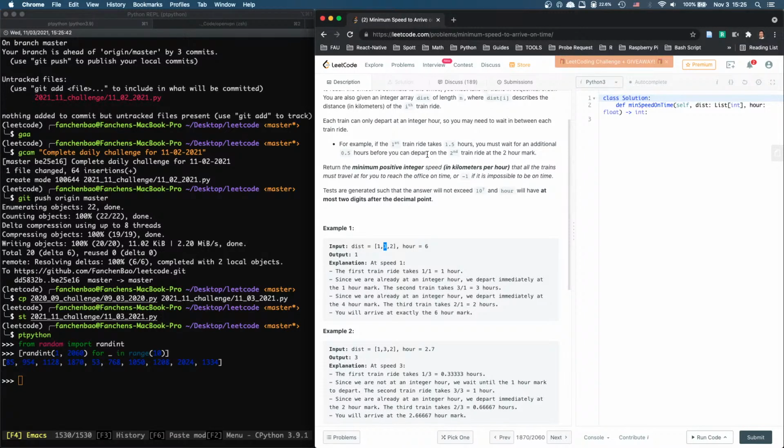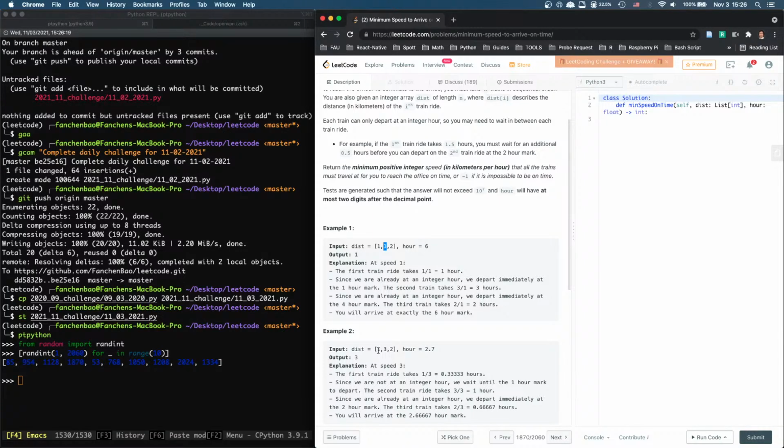If the hour is larger, no, hour is smaller, can hour be larger? No. Wait, it might be. The hour might be larger, all right? But anyway, with binary search, if the value is bigger than the required hour, that means we need to bump it up. If its value is too small, that means we can slow it down. So which exactly happens here, right?